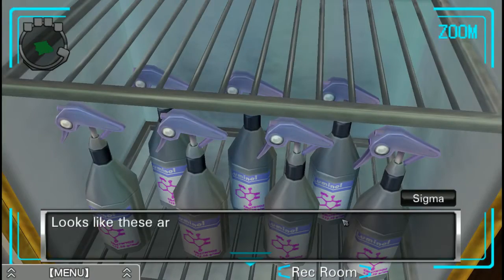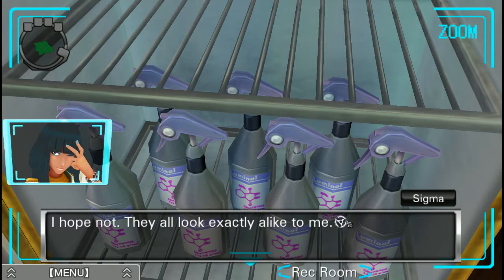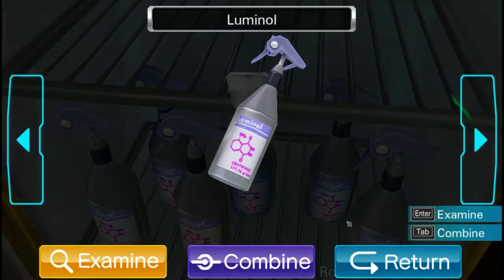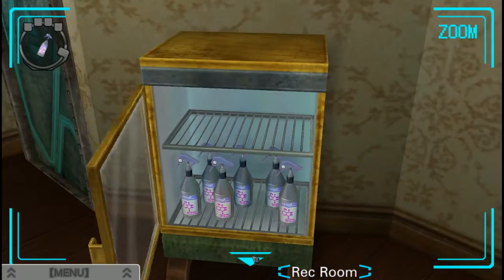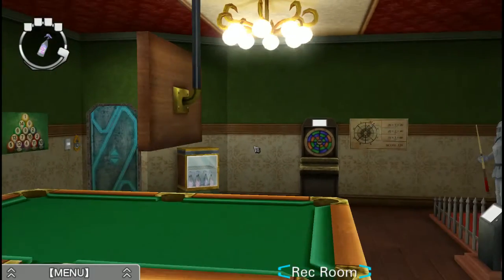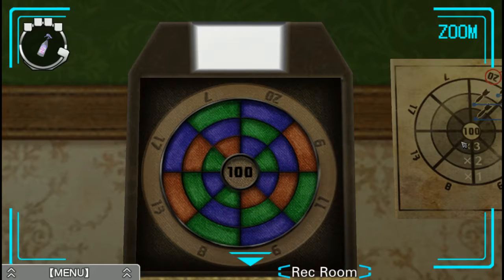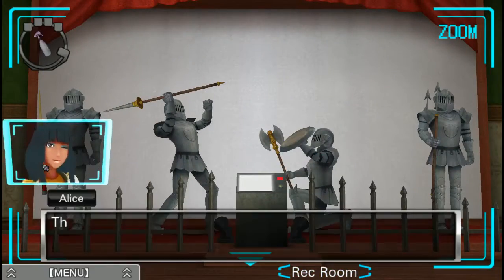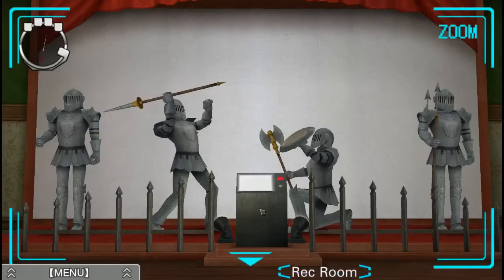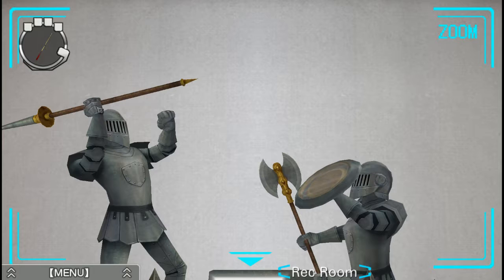We're going to want 1 case of luminol. We will definitely need the luminol for something later. We can't do anything with that right now. We want the pool cue. We're going to want to... Can we grab these out?